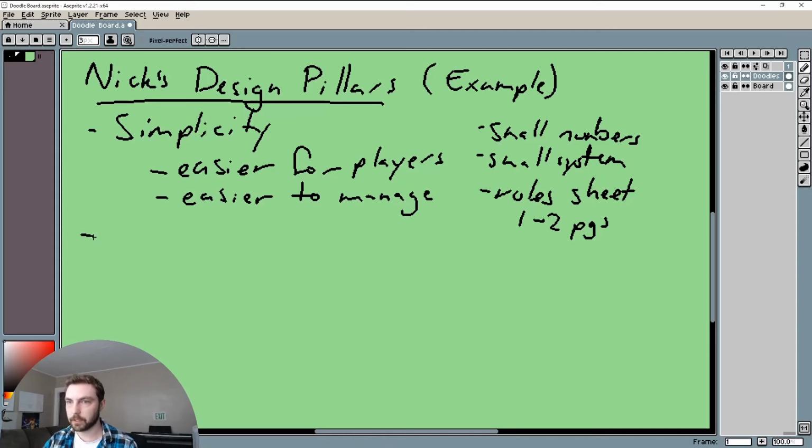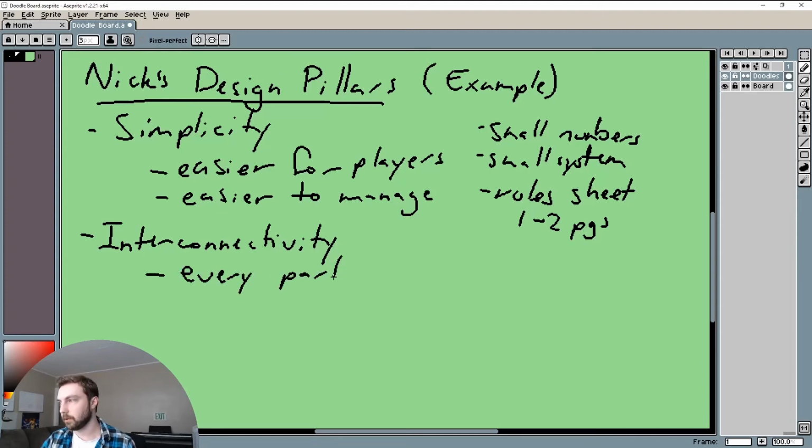Moving on from that, let's do a capital I: Interconnectivity. What I mean by this is that every aspect, or each part of the game, ties into the game as a whole.